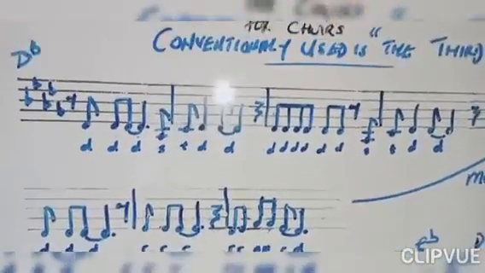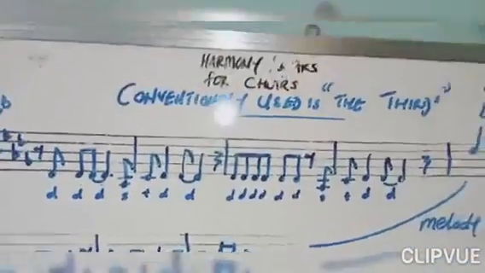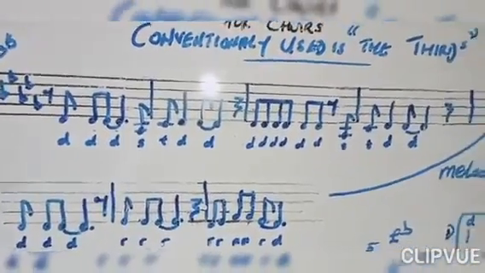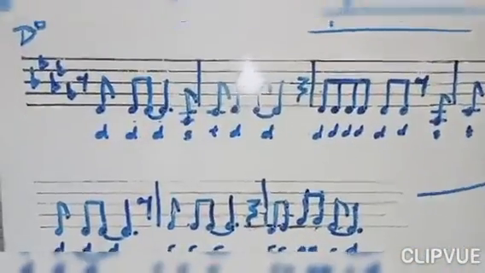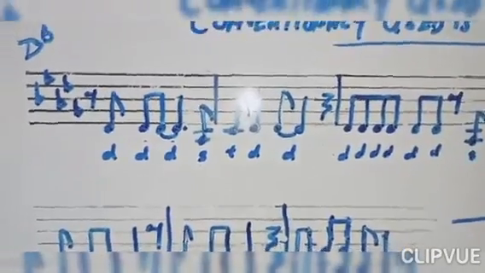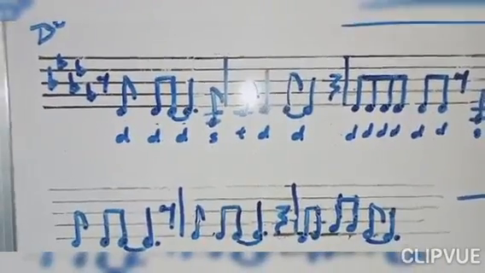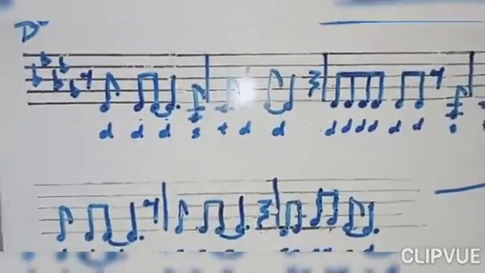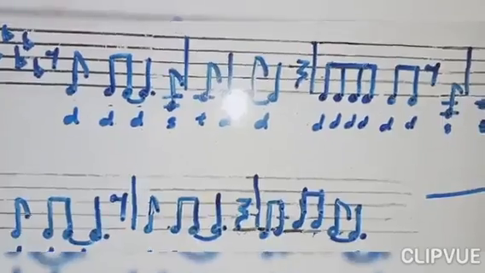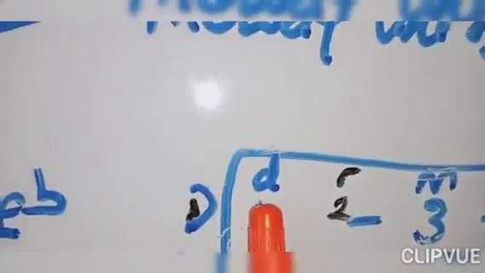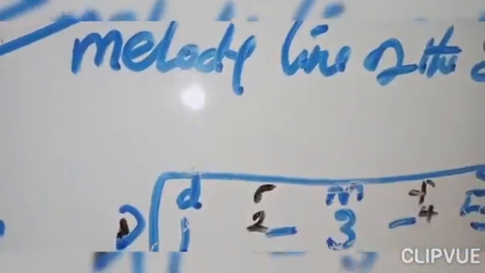So, let me use this song on the board to give another illustration. The song I have on the board is Every Praise by Ezekiel Walker. If you look carefully, the melody line of the song began on a do, compared to the other example I gave where the melody line began on a mi, right? Now, because this one began on a do, the first note, harmonies will be built above.